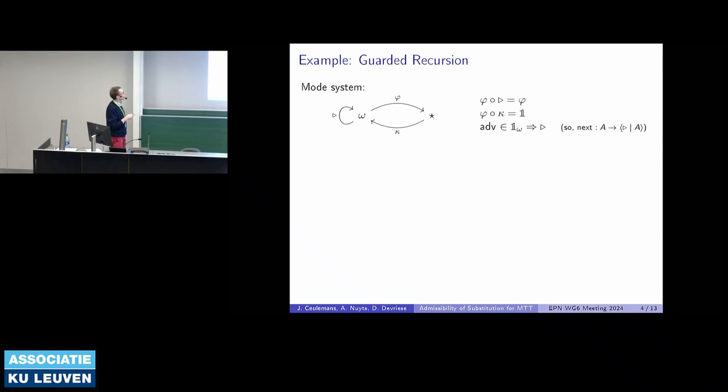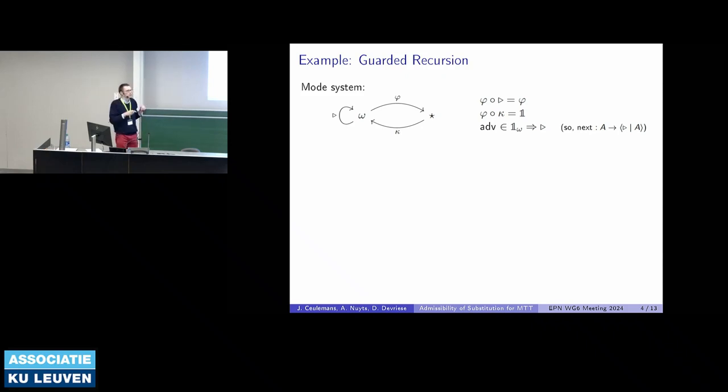So here, intuitively, you can think of values as if they unfold over time and they make some more information available at every time step. Here, at mode star, you can think of values as just static values. There's no time dependency there. And we can also explain these modalities using that intuition. So this modality kappa takes a static value and makes an unfolding value out of it that actually does not unfold. Everything is there from the beginning. This phi modality takes an unfolding value and just unfolds everything at once to get a static value.